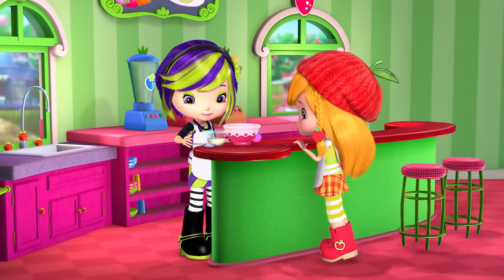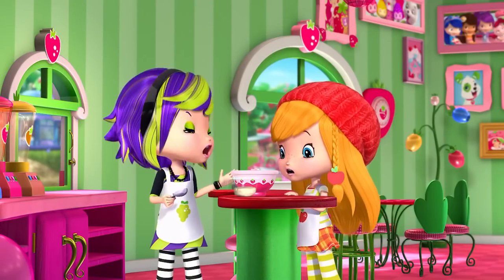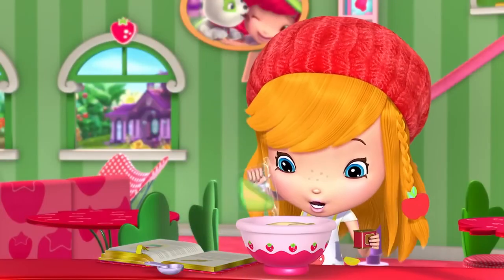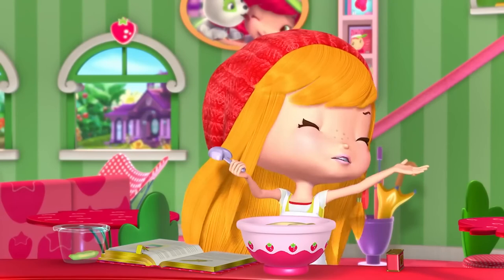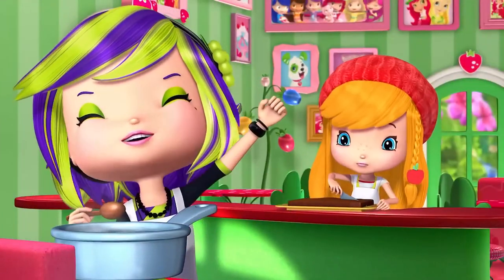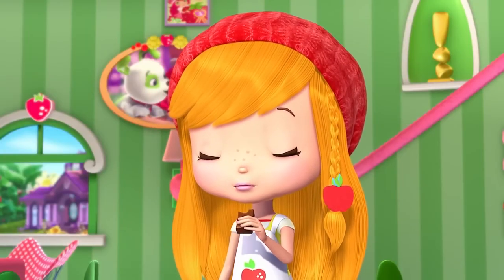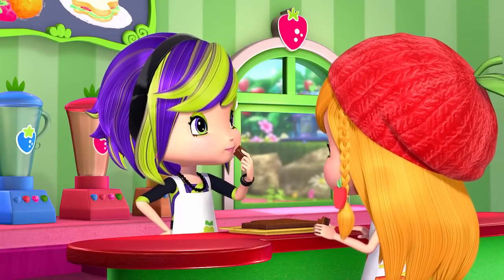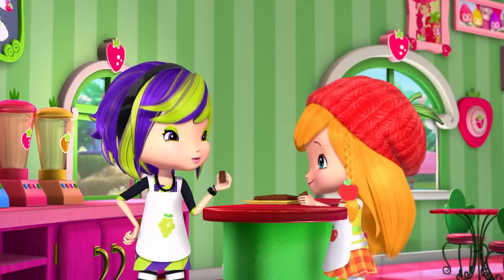First, a cup of flour. Then a teaspoon of salt. Cup of flour, teaspoon of salt. Oh, great. Just great. Cup of oil, teaspoon of paprika, tablespoon of lemon juice. Oh, great. Just great. I knew it! I'm brilliant. Mmm. You are. You're a natural chef, Apple. Really, Sour? But I taught you everything you know.